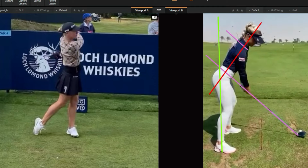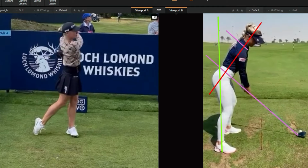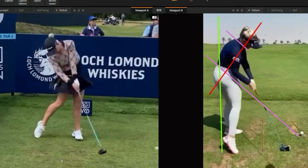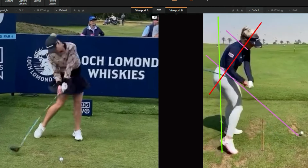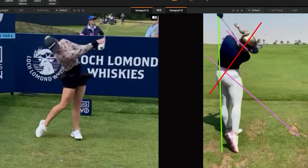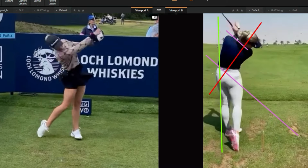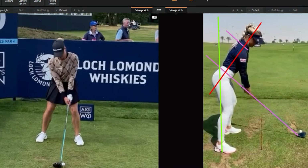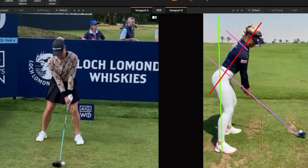Now it just so happens that some people's setup will cause a beautiful golf swing based on their body schematics. So we're going to keep that in mind in today's swing evaluation, and we're going to teach you about cause and effect based on setup and how she makes the swing work, which is a very powerful, very unique swing. But let's get started and focus on these couple things throughout the whole video to help you diagnose your issues when you are working with your golf coach, or if you're going to try and tackle this by yourself.